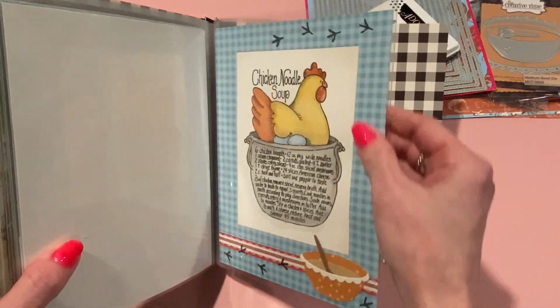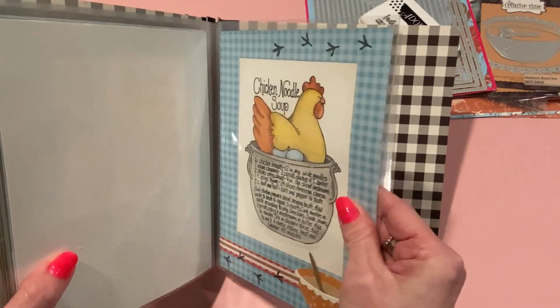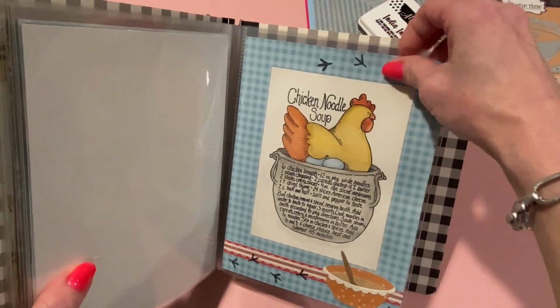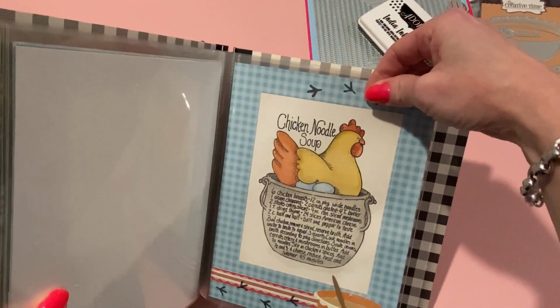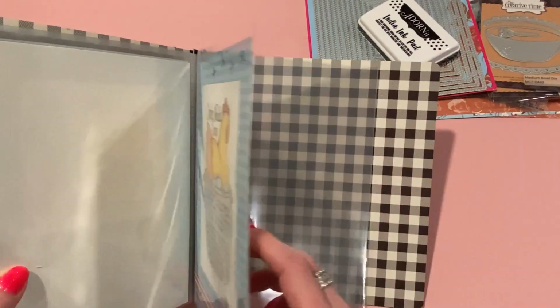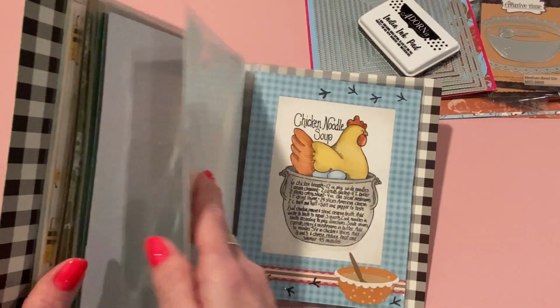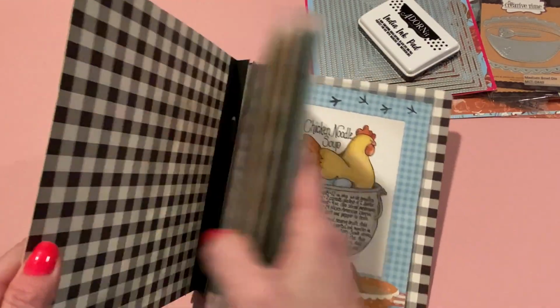And I think it looks really cute. It's a little bit warped, my page. I'm going to take it out and put it under some big heavy books for a night or two and see if that straightens out. But it's not too bad, just a little bit. So I hope you like my page for January.